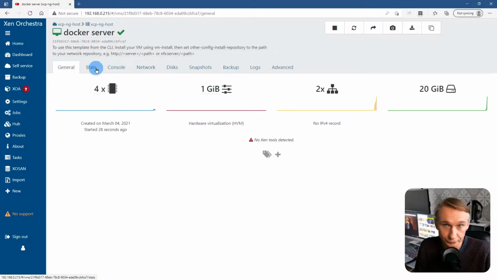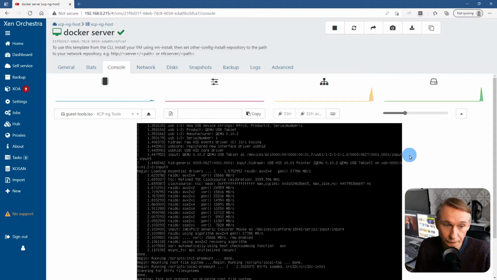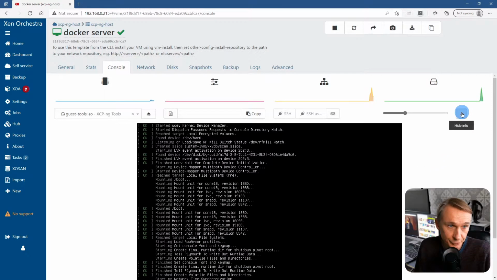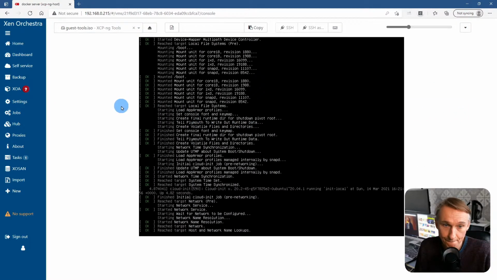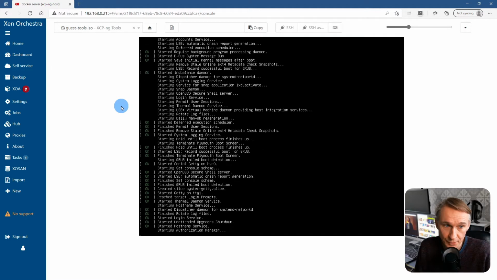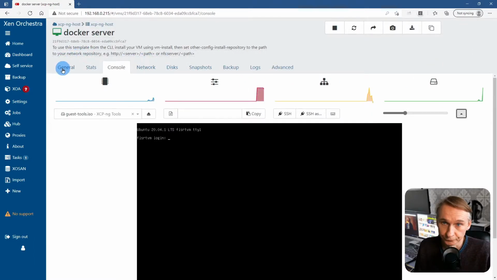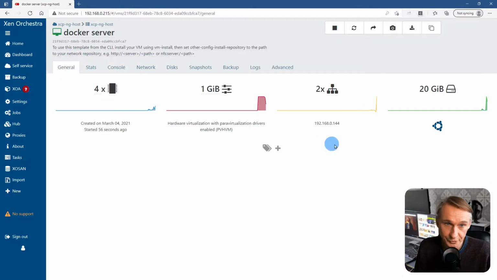Go to general. Okay. Let's wait for a little moment. Let's minimize this so that we can see all the screen. Okay, it's booted up. So let's go now to the general tab where we can see the IP address.